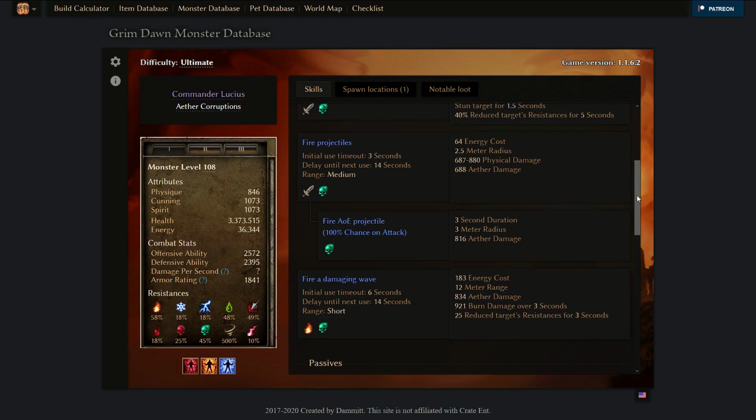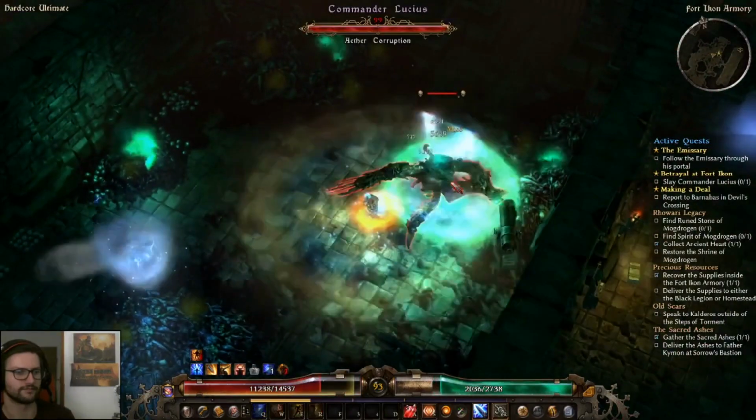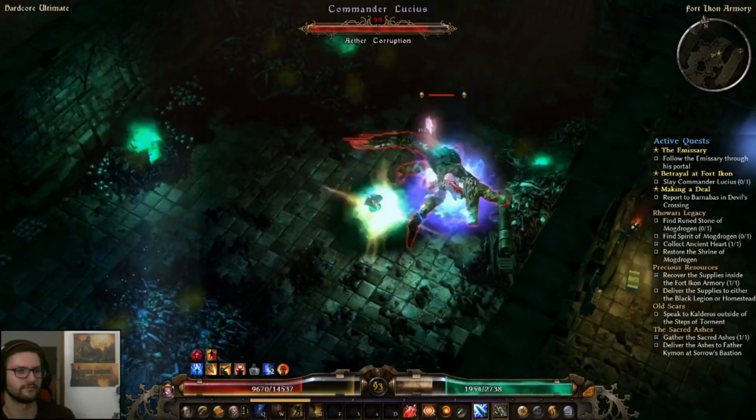Well, overall, how do you want to prepare against this guy? Ideally you want to have your Aether and fire resistance overcapped by 25%, and then you don't want to get hit by this ability. And you can see basically exactly that in the fight here in Ultimate against Lucius as well.